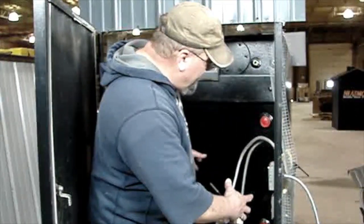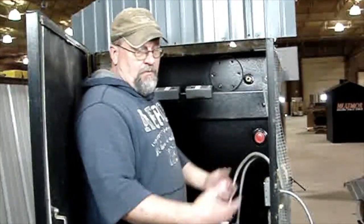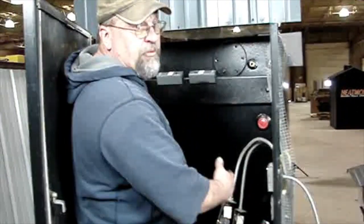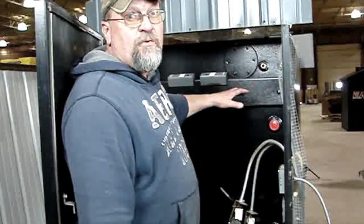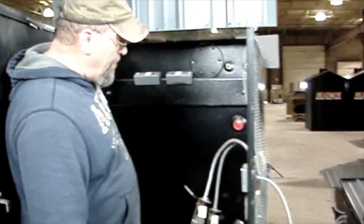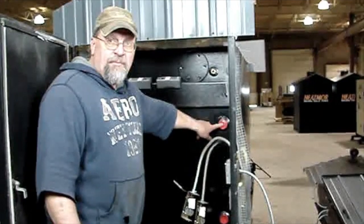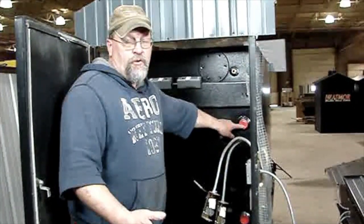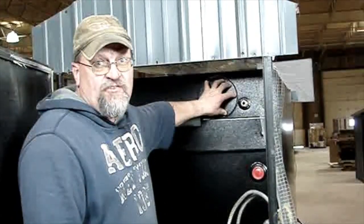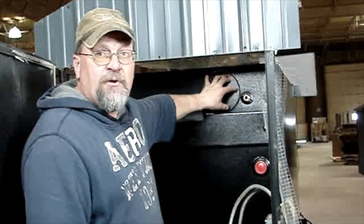After we siliconed around the base, obviously this one, we're in the shop, it's not plumbed, but as a customer, you'd want to come back to the back of the furnace now, hook up your plumbing. There's a couple things on the new ones that are a little bit different than your existing. The return is still there, and we still have the supply down here. We added another supply up here for if you want hotter water for a dual hookup or whatever. And we also changed the placement for those of you that have domestic coils. You'll see you may have to add on to your piping a little bit for your domestic water.